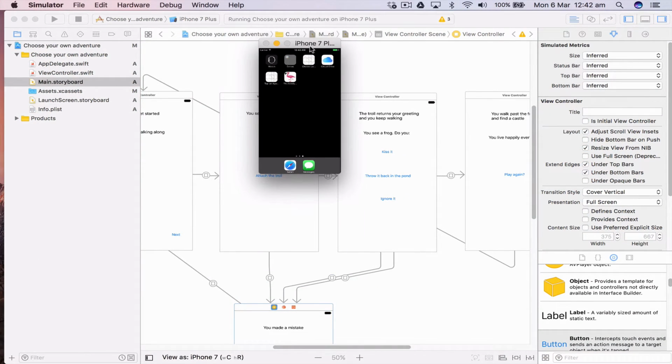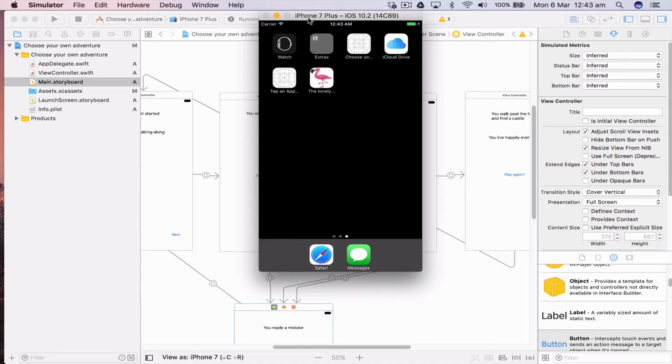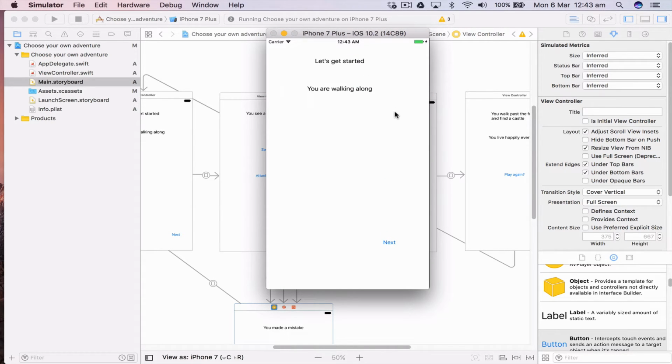As I said, sometimes it's running in the background. That's a tiny little window, so let's scale that up to 50%. Okay. All right, so choose your own adventure. All right, let's get started. You're walking along. Next, do you attack? Made a mistake, started getting noticed as well. I've put attack the troll, say hi, and ignore it. Yay, you're finished. And see how that's come up, because it's running an animation.